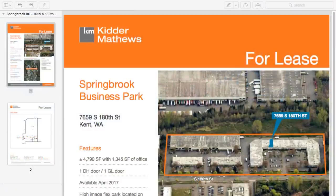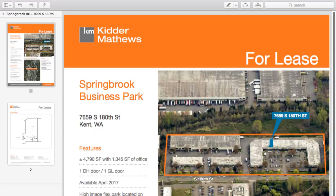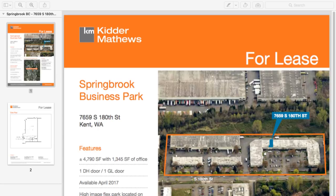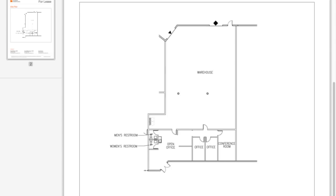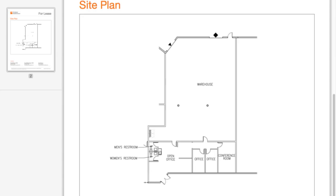We initially started looking for bigger spaces that we were planning to share with another company — our friends at Level 52 Studios who are local. We were looking for around 5,000 square foot places. On LoopNet you can find commercial real estate firm listings — like the signs you see in front of industrial spaces that say 'for rent.' They sometimes include a blueprint of the shop space, but we found it's actually really uncommon in our area to have photos of the inside.